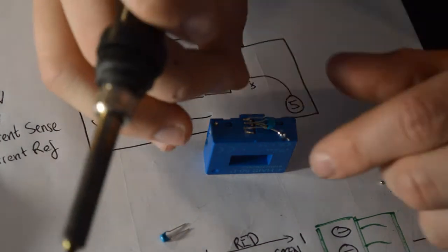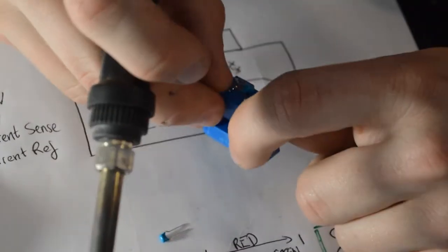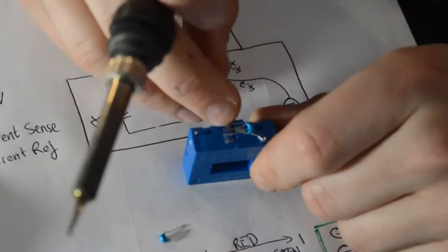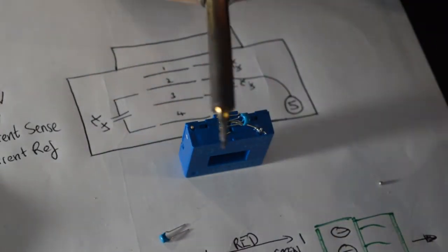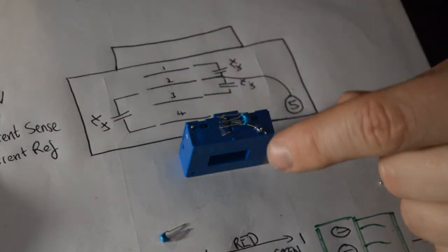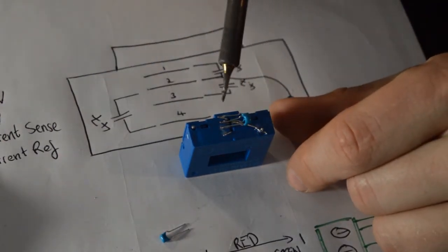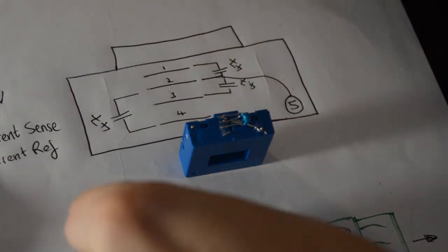Again, I'm just having a quick check to make sure you've not got any shorts. If you're worried, you can slightly get away with bending these legs on the outside out a little bit, but not too much. Certainly don't bend them back and forth so as to snap them off. So we've now got 2 capacitors on there and our little ground section between 5 and 2. We've got one more to go.